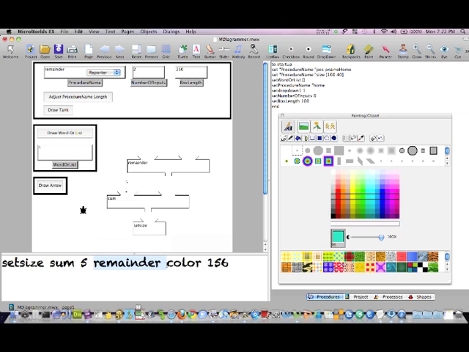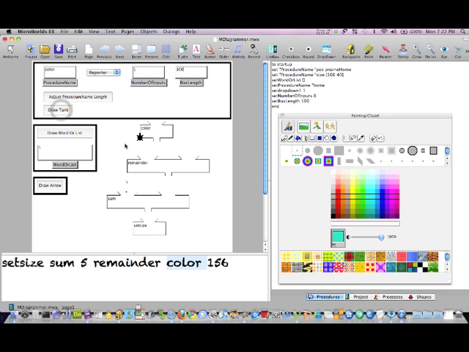So now we have to find the first input to remainder. So we look over here, and we didn't have any quotation marks. This is not a number. So Foo says this better be some kind of a reporter because remainder needs an input. And sure enough, we happen to know that color is a reporter with 1 input, and I'll just make this a regular size box of 100.